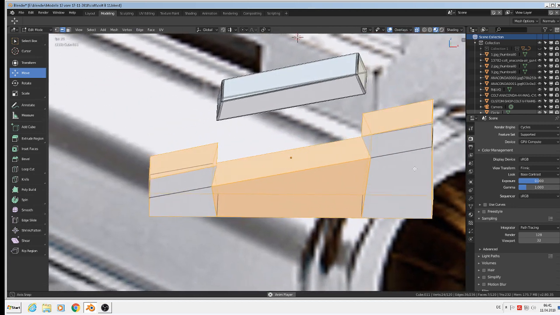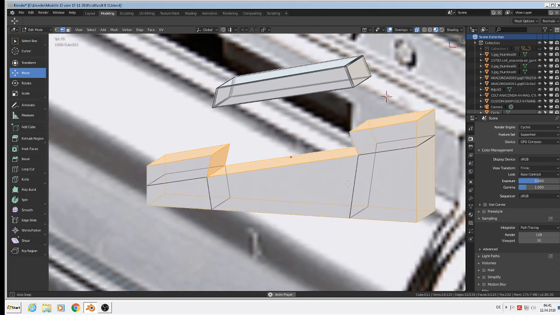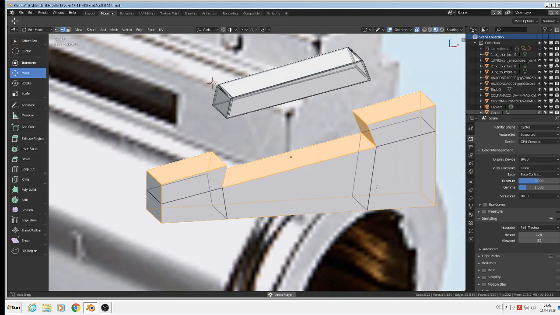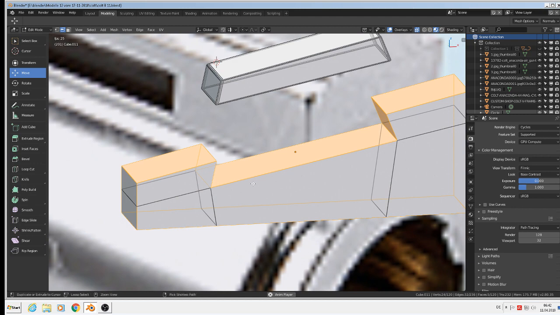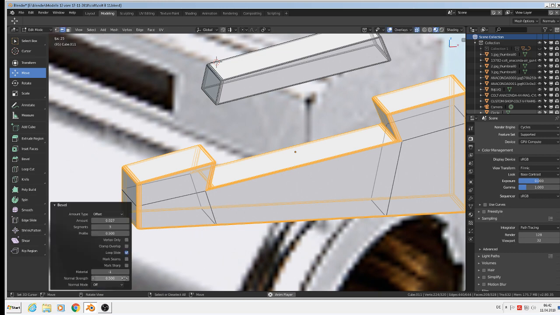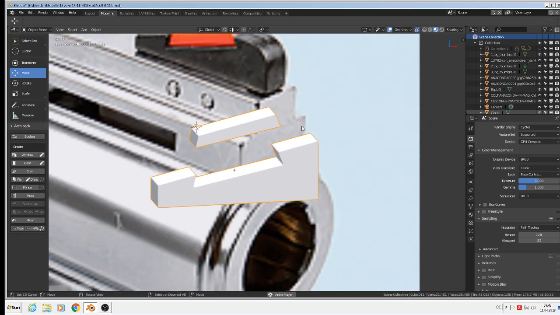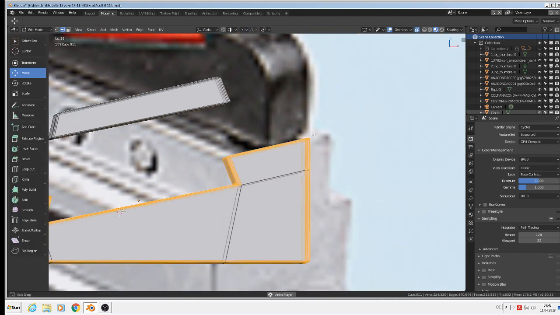I think it is. That doesn't need bevel. That also, that also. Okay. Good, so we can try it. Control B. Move around. And we have the bevel there. And that was that. This bevel here should be much harder.